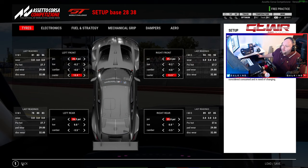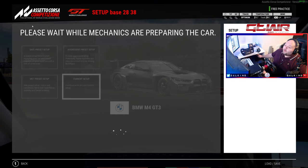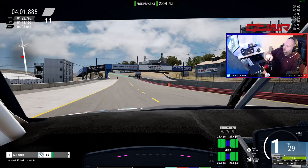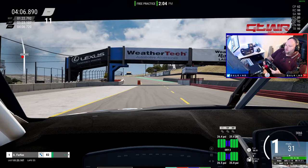So yeah, like I said, guys, negative toe is still quicker for sure. Everyone's still running full negative toe, it's definitely a lot quicker. And there was a little nerf in it for sure. It just slowed the BMW down again. It's a bit annoying, but it is what it is. We're going to work our way around it for sure. So we're going to go out and do another couple of laps.